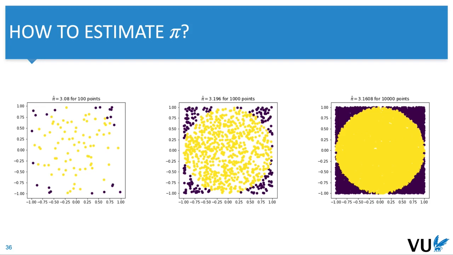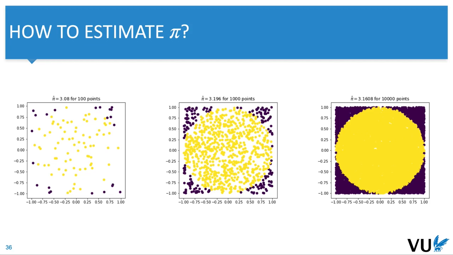And if we look at that, this is a simple code written in Python where we sample 100 points, we check how many of them are inside, and we see on the left that this is the estimate of pi, it's 3.08, not bad. But of course, we only sampled 100 points. If we sample 1000 points, we are getting a better estimate. It's 3.196, right? We are getting closer. If we sample another set of points, so 10,000 points, the estimate is 3.16. So we are getting closer and closer.